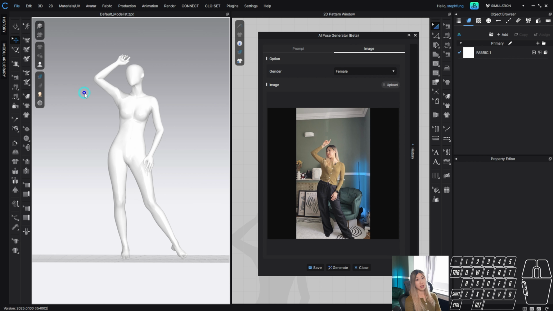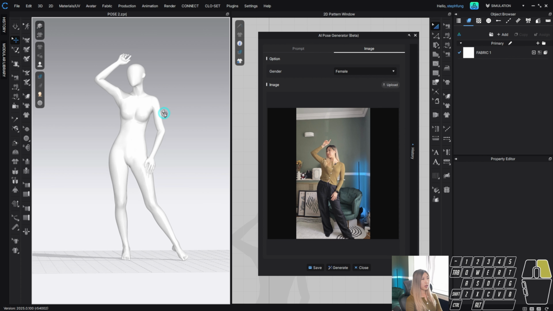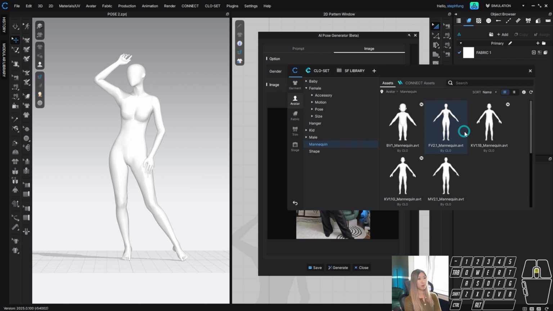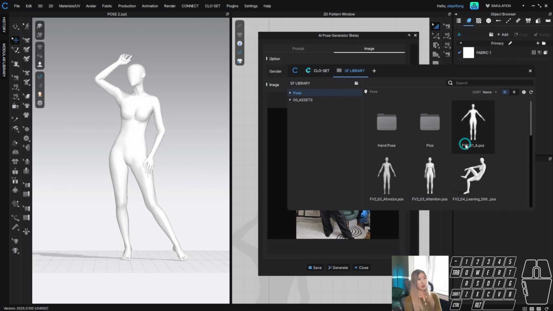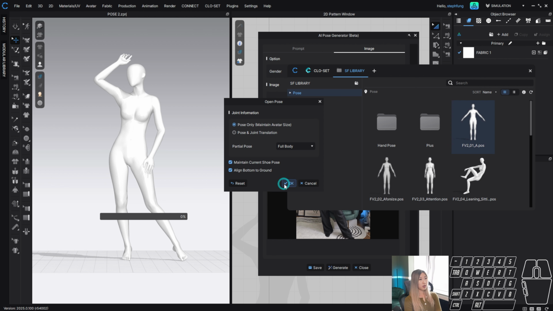I'm gonna save this pose now. We are gonna go to File, Save As, Pose. Call this Standing, and press Save. Cool. Okay, so I guess what I want to do is add some clothes onto this one. So let's put it back into a pose, double click, press OK.